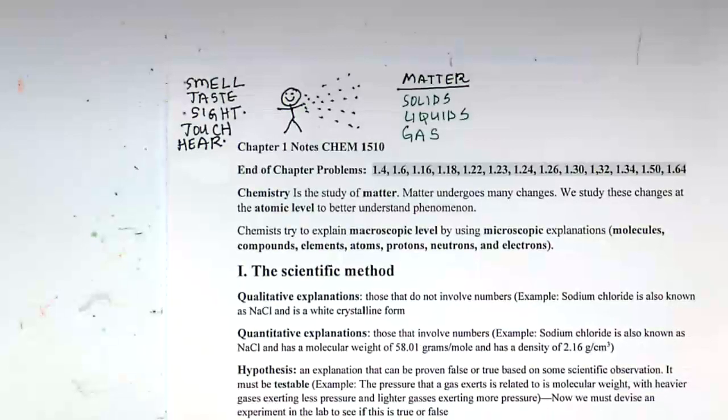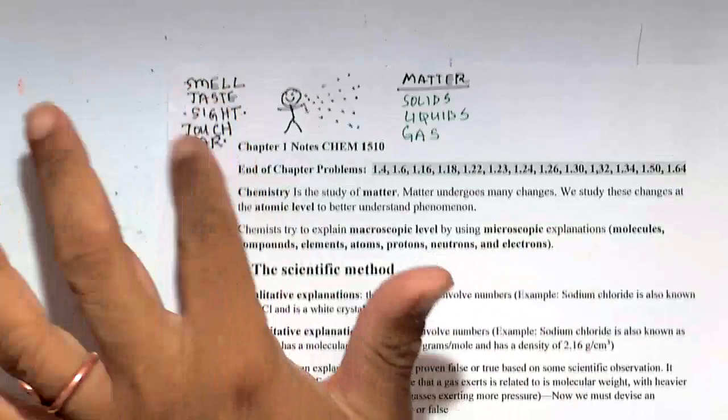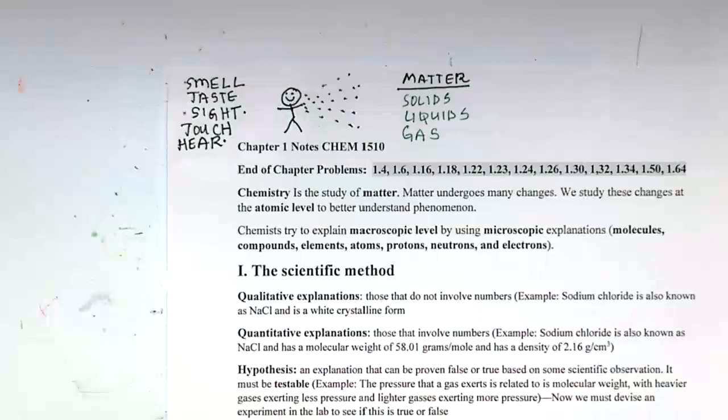Okay, what about a liquid? Liquids, as a piece of matter, tend to take the shape of the container. I can pour this into this, and it will take the shape of this, right? And this liquid here, if I were to describe it or observe it, remember we're going to use all our five senses here. I can describe this as colorless. I can describe this as odorless. I can describe how viscous it is. Do you know viscous? It's not like syrup, but it just flows. It just flows nicely. So that's how the arrangement is for liquids, that arrangement of matter.